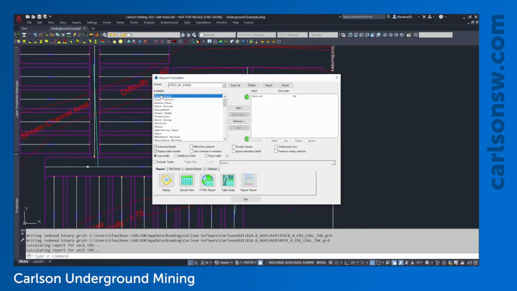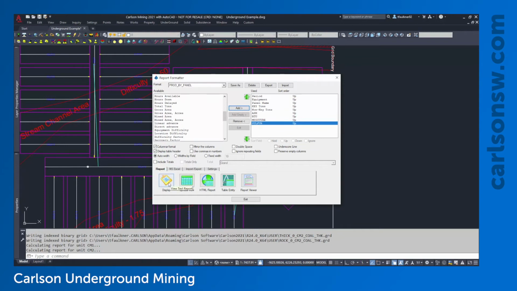We could play around with those if we want. So I'll show the period. I want to show the equipment that's working. I'm going to show the panel name that it's working on. And let's just get some really basics. Let's show the key tonnage that it's going to mine out. Also going to show the non-key tonnage. And we can also see our quality attributes on here. So let's get all of those. Get those added in. And that'll be good. Let's just do that basic report for now.